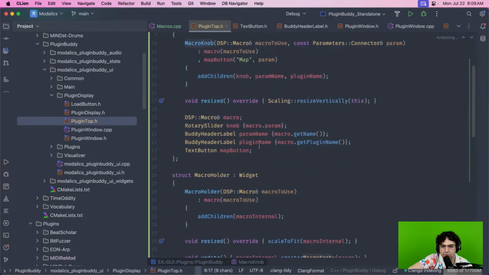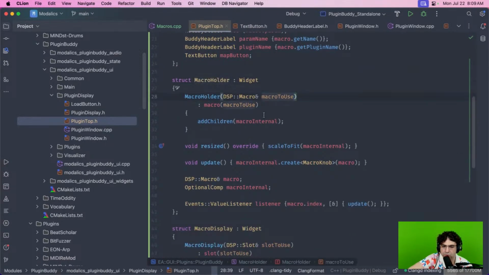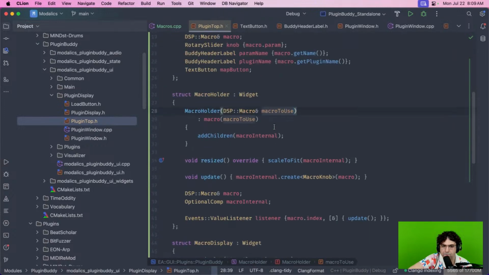Now the macro holder, one of them needs to get the mapper.